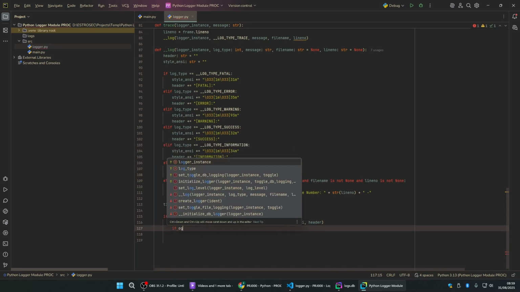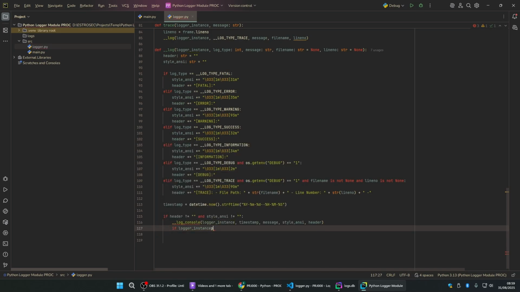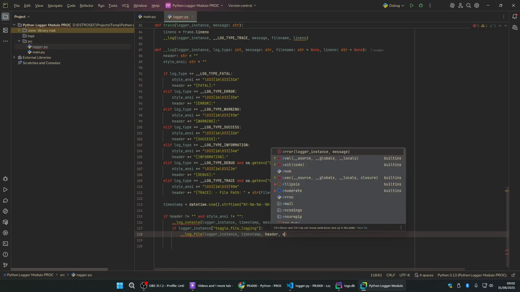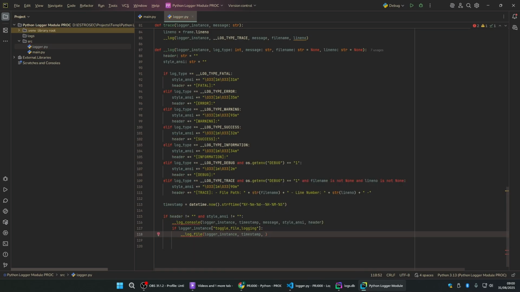If logger_instance has toggle file logging enabled, then we also want to do __log_file, logger_instance, timestamp, message and header, like that.